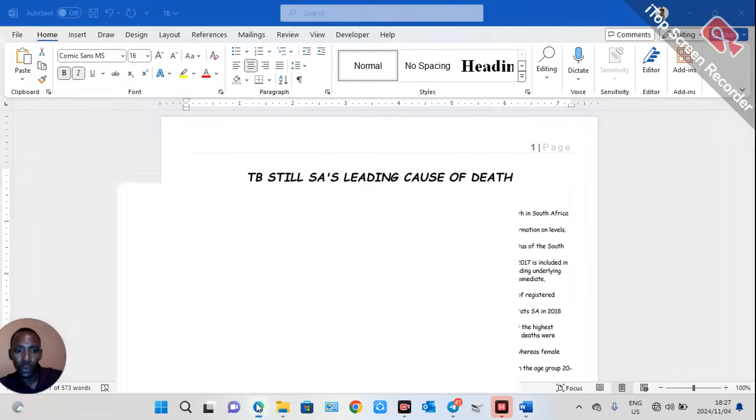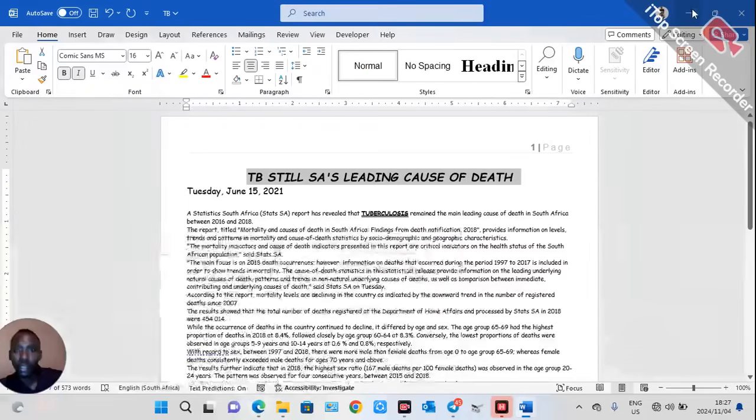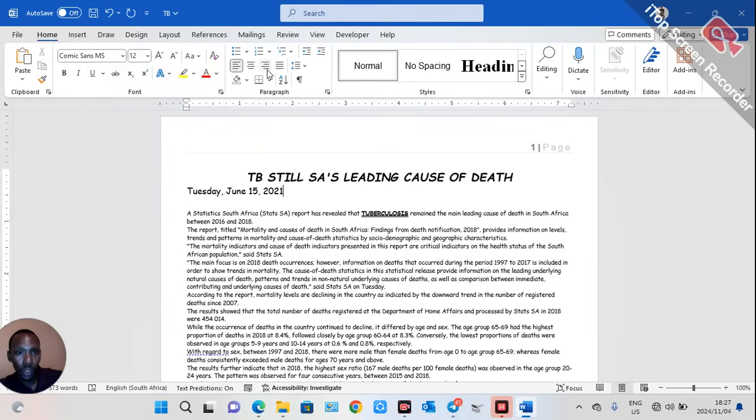Moving to the other instructions, they've said Tuesday, June 15, 2021: right align the date, change to 10 pt and apply a reflected text effect. Now what you do, you take this one, you put it to right align.